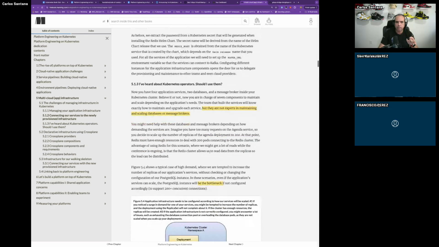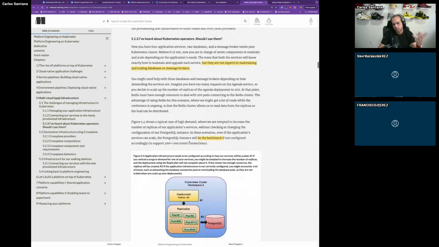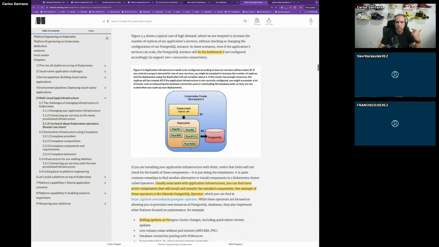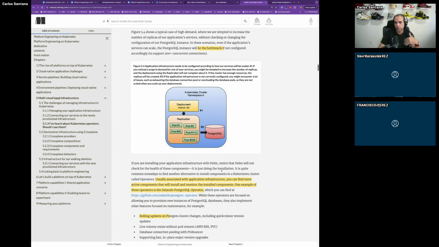Then he mentions the problem that you could have if you run these Postgres. It shows the Postgres. If you have the app that is going to scale out, with many pods and services trying to connect to the Postgres SQL. When you deploy with a Helm chart, you deploy with a static number of configurations, so a static number of pods with a certain amount of memory and CPU, and it may not be enough to satisfy the amount of traffic that is coming in.